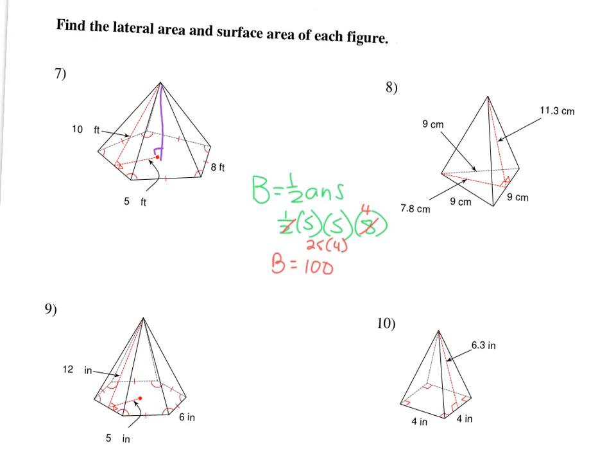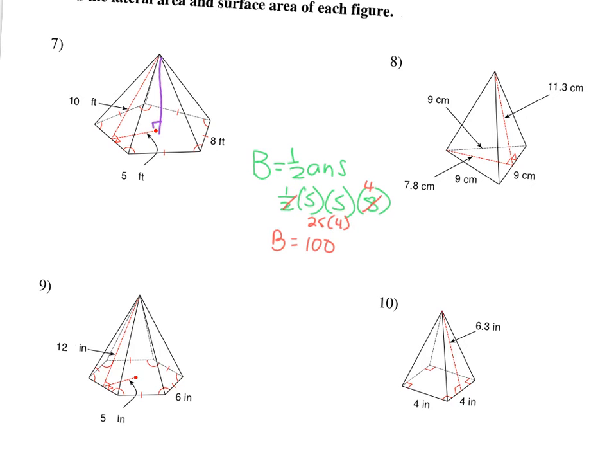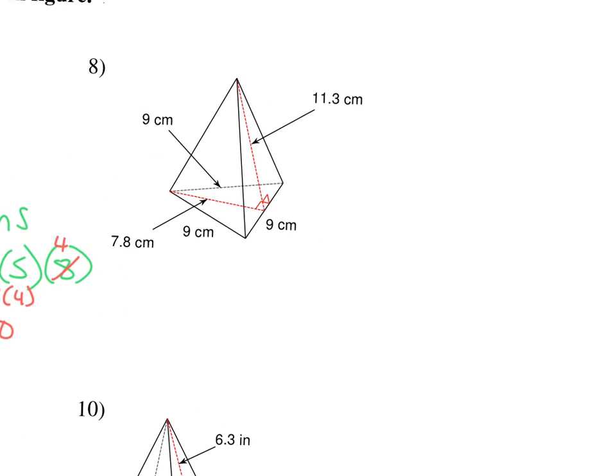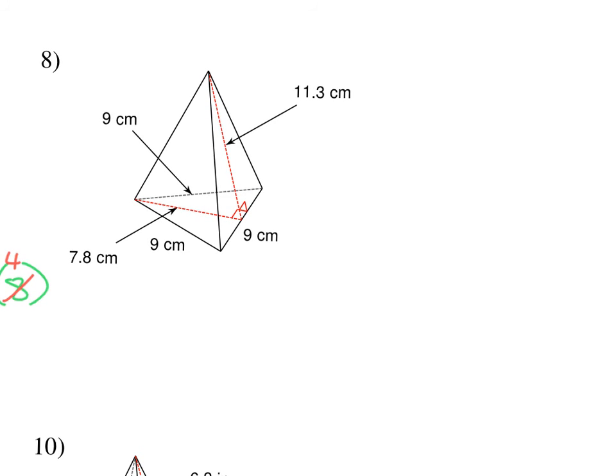So the same is going to be true for 9, right? It's also giving you the apothem, the side length, and the slant height. And then 8 is your equilateral triangle. So when I go to find the area here, it's the area of an equilateral triangle. If I was looking at the base, they're giving you this is 9, and this is 7.8. Can you find the area of that triangle? Yeah, 1/2 base times height, right? Okay, so don't let it confuse you, okay?